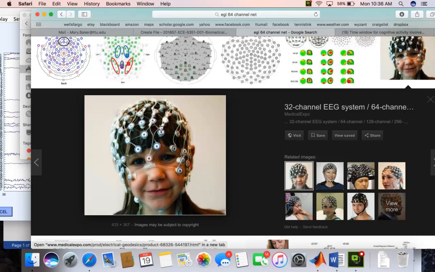These make contact with a saline soaked foam. So it's a little piece of foam inside of here. It is soaked and saturated with a saline solution. So it's a high impedance electrode contact. The cap is held in place with these little elastic things, and then each electrode has a cable coming out. What comes out that you don't see at the back of the head is a 64 wire cable.